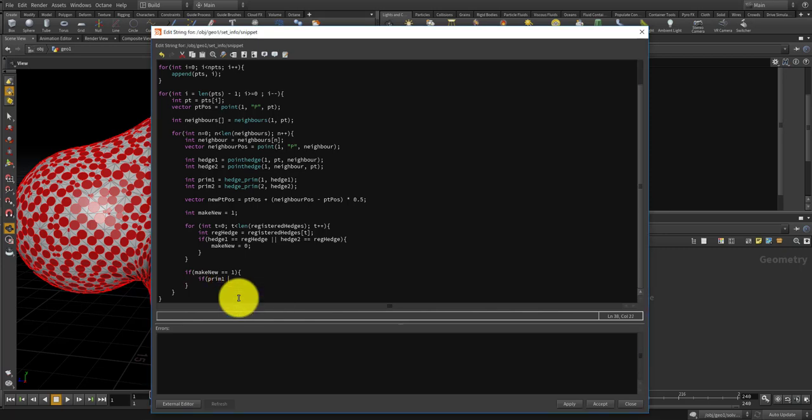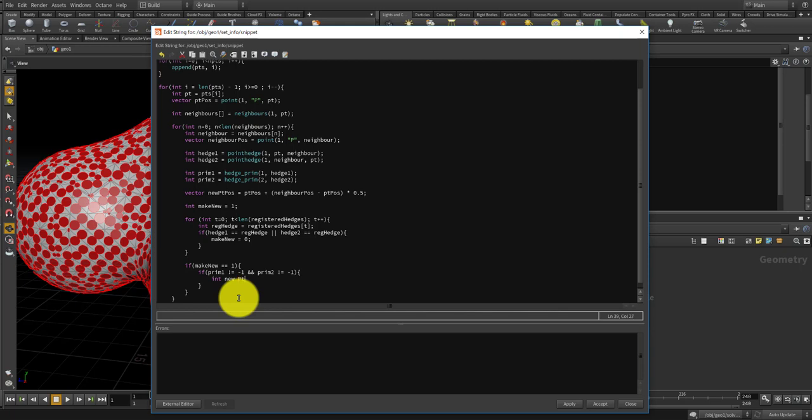And if prim1 is not -1 and prim2 is also not -1, then int new pt equals add point to yourself, new pt position, and since I have just used the edge, let's add a hedge 1, could be hedge 2 as well, but either one is fine.